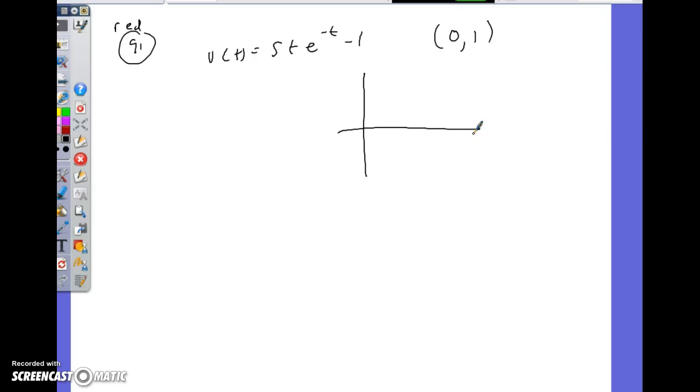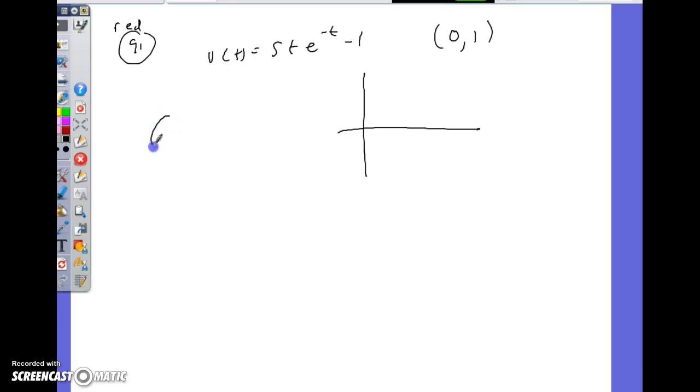All right, so I'm looking for places where I have to worry about it switching from positive to negative. And it does that how many places in the graph of the velocity? It does it at least twice, right? Negative, goes positive, and back to negative. So what I'm going to have to do is find the zeros, right? Oh, geez, I'm going to hit root.